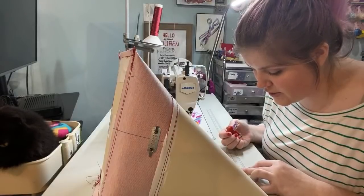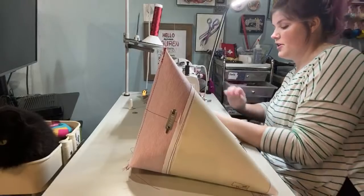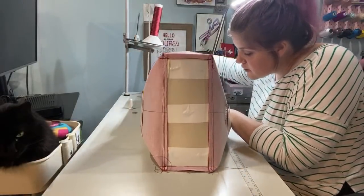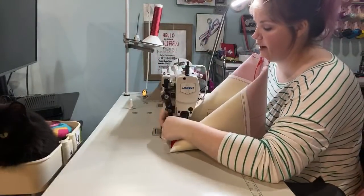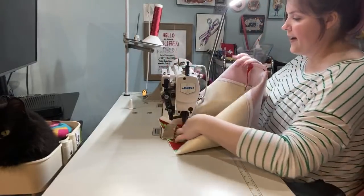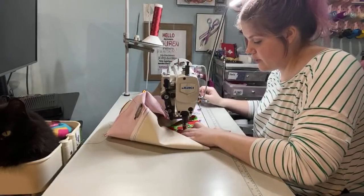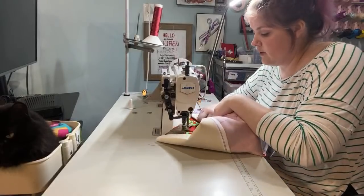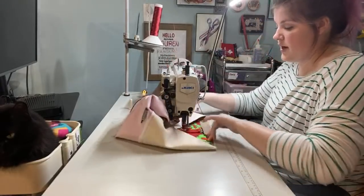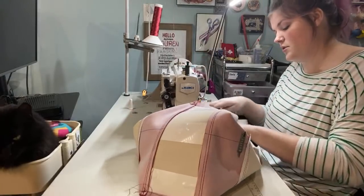All right, these go on centered over the side seam, 1.5 inches from the top. Make sure your side seam is laying nice, flat, open, butterfly effect. Stitch length 4.5. We're gonna go across the top. And for these, you can't really add a rivet unless you do it on either side of the seam. Otherwise, you're weakening that side seam by putting a rivet through it. So what I like to do is just a box stitch around. So I'll get to the top, and then I'll go at an angle to the other side and then sew across the bottom again and then pivot at an angle to the other side. So now you've got this really strong side connector.